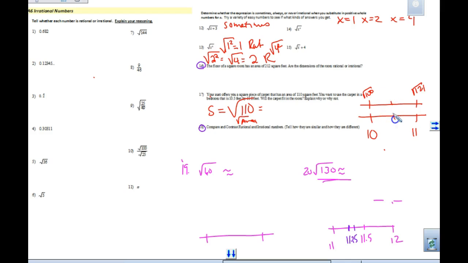221 is when I add those together. That's at 10 and a half. So if I take 221 and I divide it by 2, I get 110.5, right? 110 then, that's going to be about that. This is almost the same. We don't have to change that one. That was a nice one, right? You didn't have to estimate. So we're going to say that this is, good question, Johan, 10.5. Will it fit? It's possibly even a little less. So should it fit in our room? Yes. Yeah, that's a pretty good estimate. Because if this is 10.5, the square root of 110 is actually just going to be a little less. Okay? So should it fit? Yes. Okay? Other questions? All right.